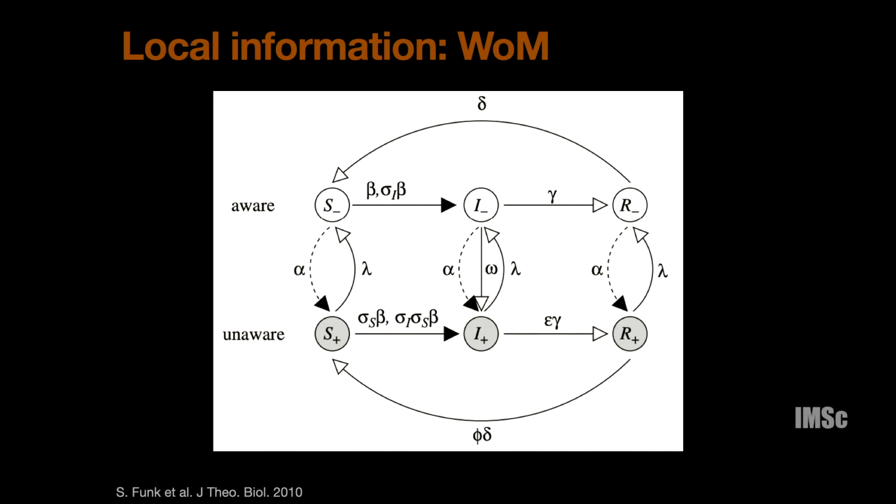Okay, so that is one way. Again, as I said, here I just made one compartment, but you can make multiple compartments. So I can say that there is a SIR of individuals who are aware, and then there is a SIR of individuals who are unaware. So I can now consider this contagion, or I can consider this awareness also as a contagion, right?